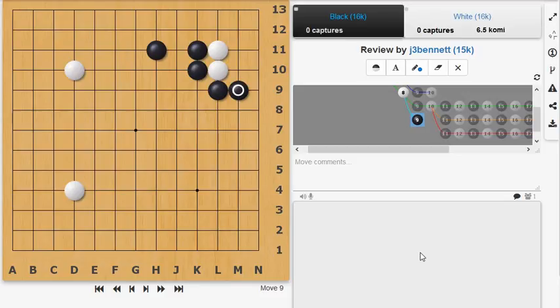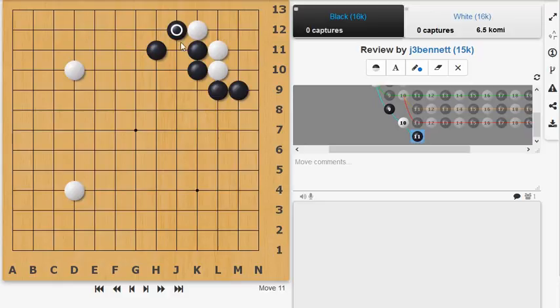So suppose white tries to make some space on this side. Then you can block here, making use of this stone in this direction. Notice that white can't continue to run because you will stop that stone, and then white comes back to protect. You'll cut here, and those three stones are completely dead.